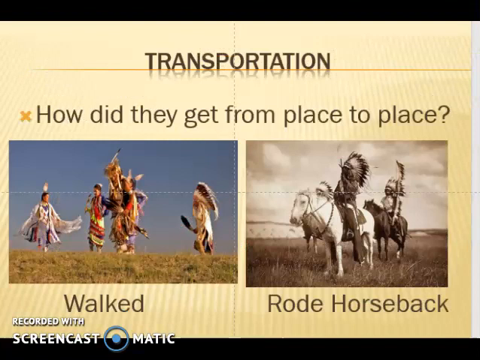So the Powhatan used canoes and walked around to get from place to place. So the Lakota were a little different. They did walk from place to place for many, many years. And then something magical happened. The Spanish brought over horses, and they were amazed by this creature that they had never seen before. So this changed their culture. They adapted and started using the horses as a way to travel. And using a horse would be better because it's going to be way faster.